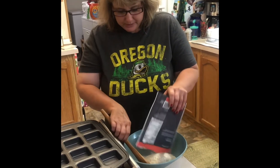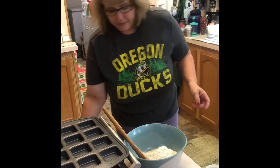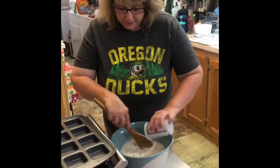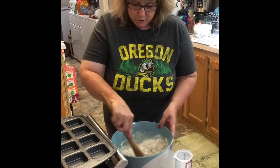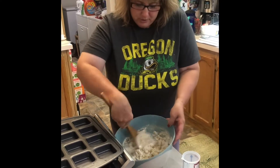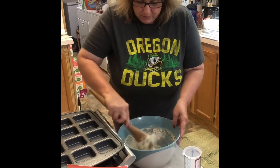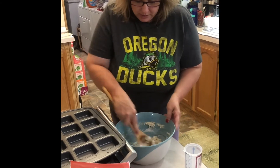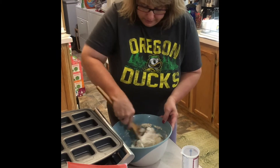So we're just going to mix this up real quick. This bread has to rise for two hours, so we're going to mix it up and then show you what it looks like after it rises and we're ready to bake it. You can see what this looks like after you add your cup of water — we're just going to mix this up really well and get all of that water combined into your bread mixture.